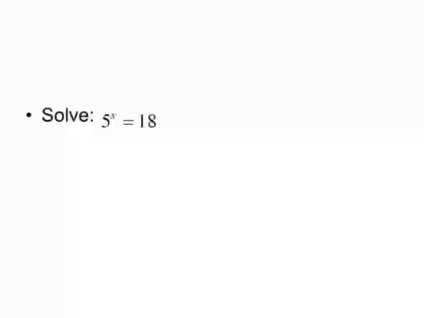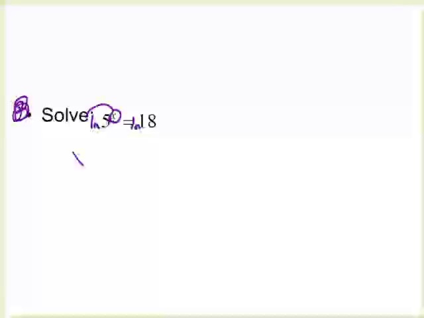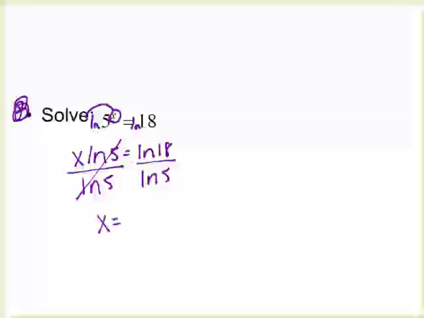Go ahead and give this one a shot. Okay, first thing I would check is, is it possible to write them with the same base? But 18 is not a power of 5, so I can't do that first method. So then our second method, we take either a common log or a natural log. If I take the natural log of each side, I can just write that ln in front. And we'll take that power of x and drop it down. So we end up with a multiplication problem, which we can undo by division. So I get the ln of 18 divided by the ln of 5, which gives me what?